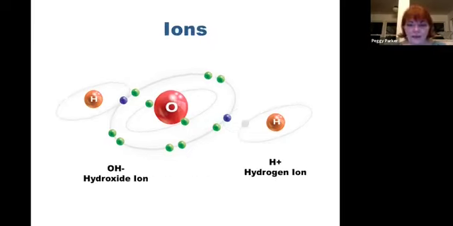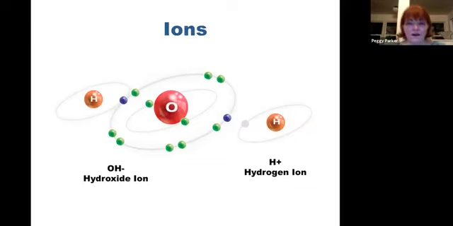Now an ion happens when something disturbs a molecule and one of the elements is knocked out of orbit, but it leaves its electron behind. Because now here in these two ions, we see something really unique. On the right, you see that the hydrogen ion doesn't have an electron at all. It lost its electron and became positively charged, because that means that there's still a proton and a neutron in the hydrogen, but no electrons. So that's why there's more charge in the center than there is on the outside.